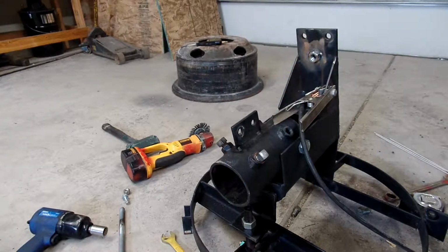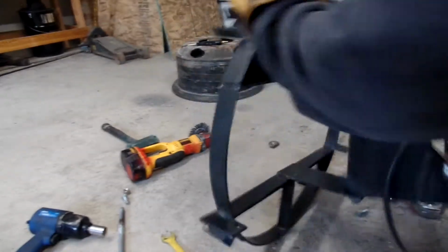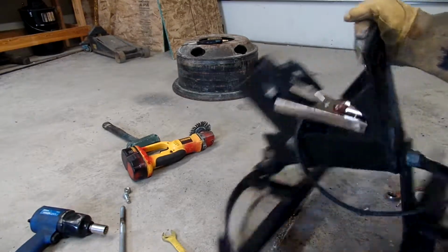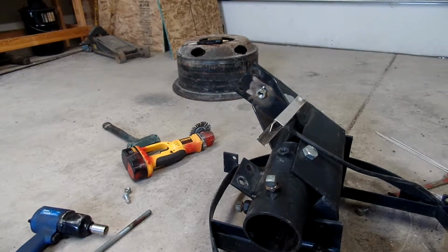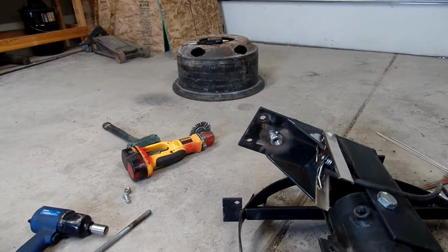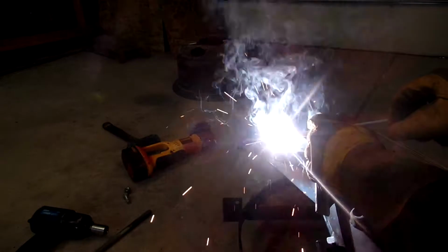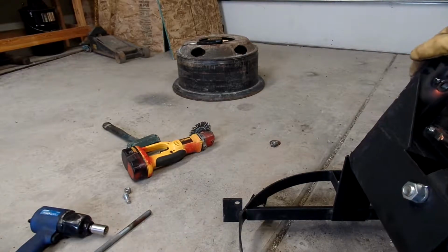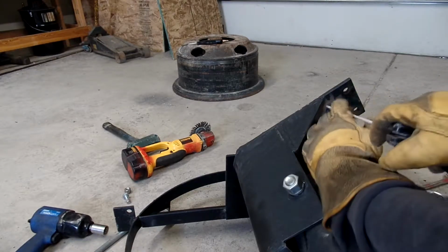Make sure most of the slag is out of there. Better position to weld it in instead of having to weld out of position. If you don't have to, don't. Yeah, it's good practice, and I probably should be doing it, but not going to. Not today, anyway.